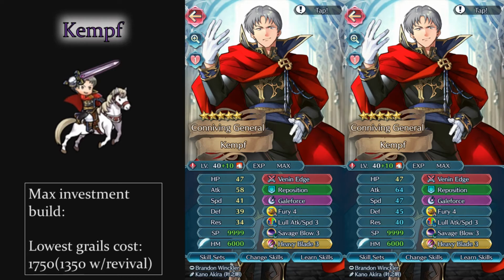If you do get to proc Gale Force, it means you can either go after someone else and potentially kill them, or deal some more Savage Blow, Poison Strikey damage elsewhere. It allows you to also retreat as well. You just have lots of options.